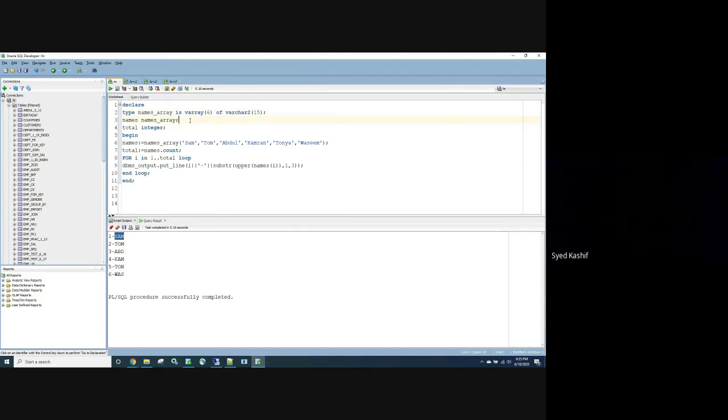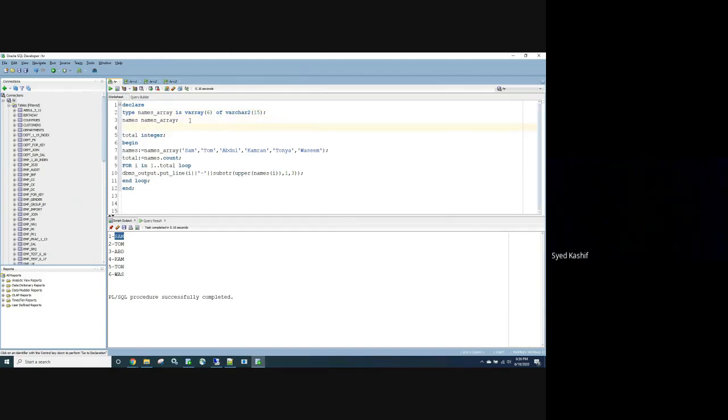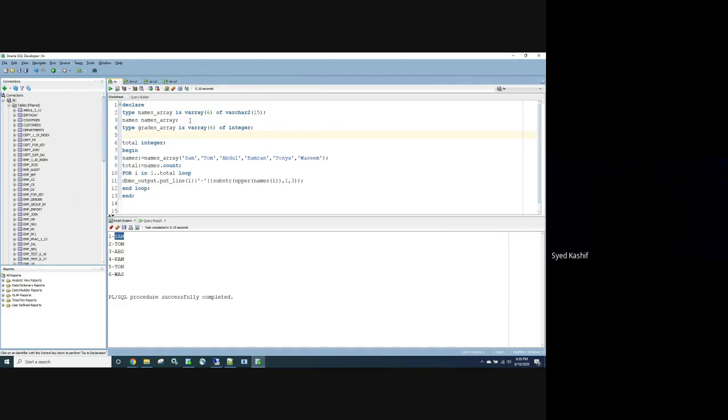Okay. Let me type another array. Type grades_array, and I will say is VARRAY, and now this is not varchar, it is integer. Then I will call something grades, and I'll assign this data type to it.